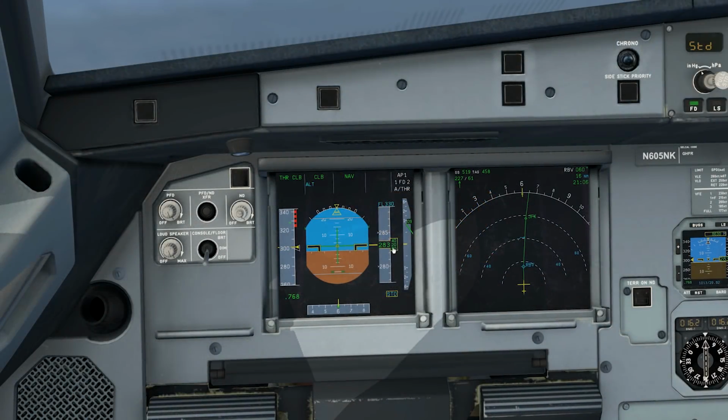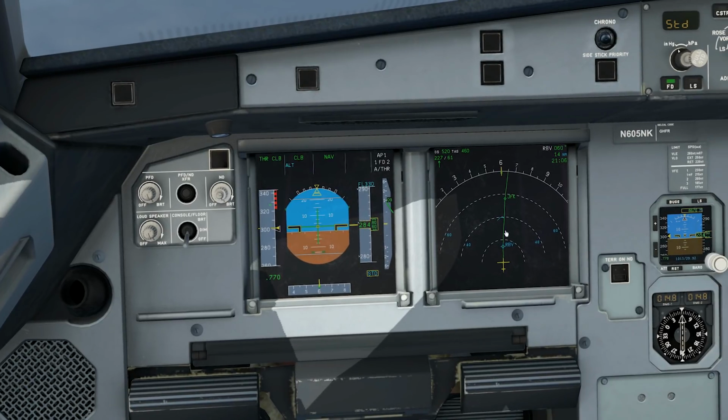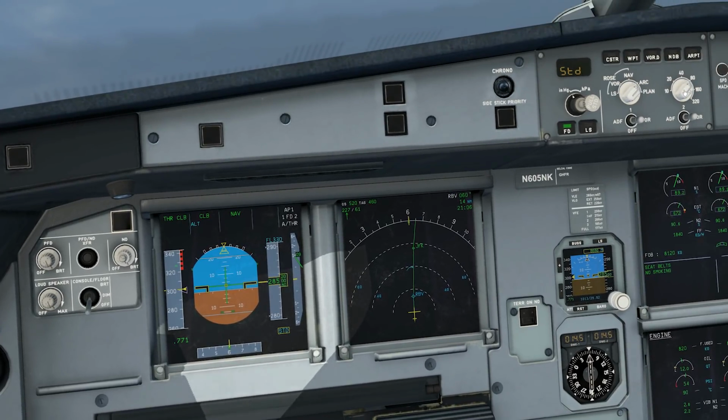We're at 28,300 feet, climbing still to flight level 330. We have a direct tailwind of 61 knots, doing 520 over the ground right now. You see our top of climb is coming up here very shortly. And we're not going to be in cruise very long. We're just going to kind of cruise right over New York, and we'll start descent right after that. And that's due to the 60 knot tailwind that we have.